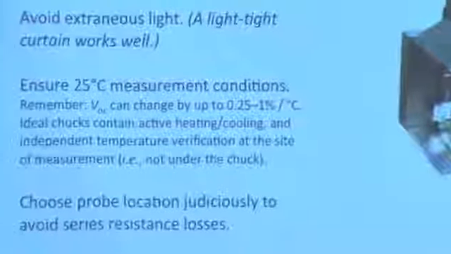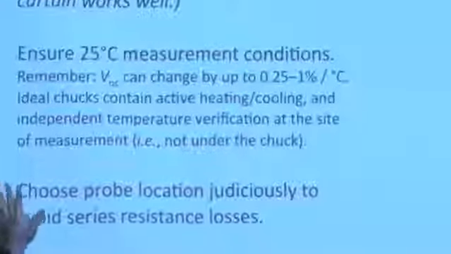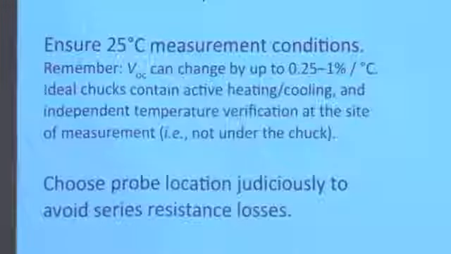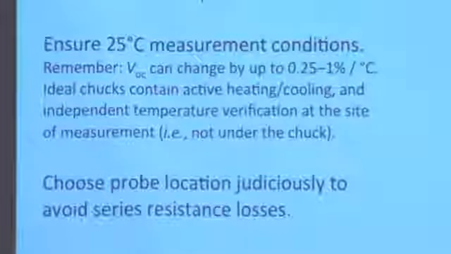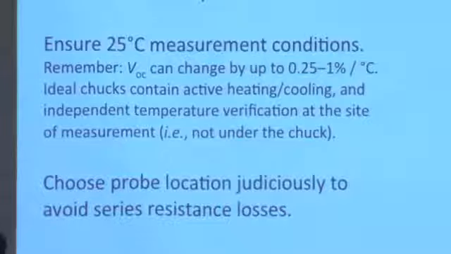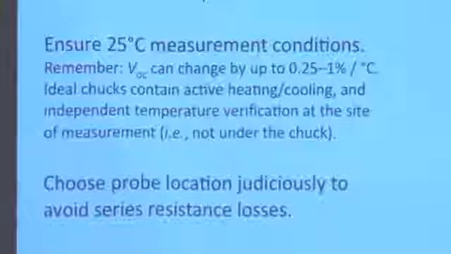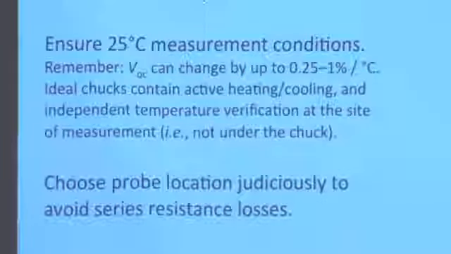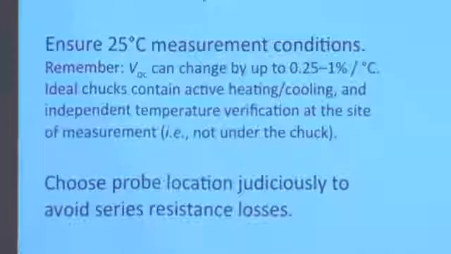Remember that the open circuit voltage can change depending on the band gap. The larger the band gap, the smaller this effect. The smaller the band gap, the larger this effect. The VOC can change as the temperature changes. And so it's important to have a good handle of your temperature. That means that you might, for instance, have active heating and cooling on your chuck. And you'll also, at the minimum, be measuring the temperature on top of the chuck where the actual solar cell will sit. Not far away or removed through some layers of insulation away from the chuck. Even if your temperature is not precisely at 25 degrees C, if you know the temperature dependence of your solar cell, you can correct for it or account for it to pull it back to 25 degrees C.